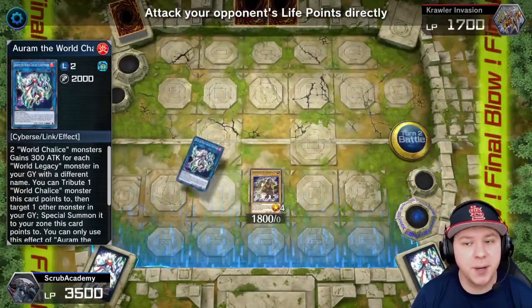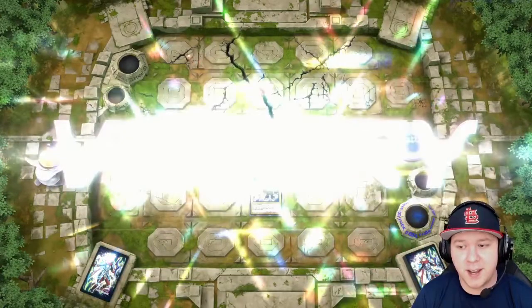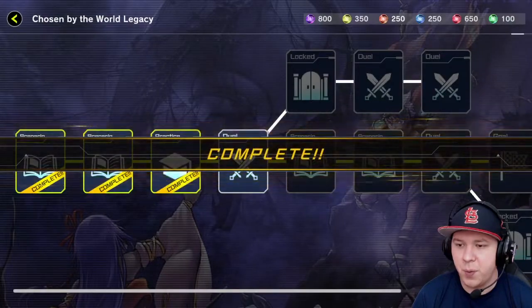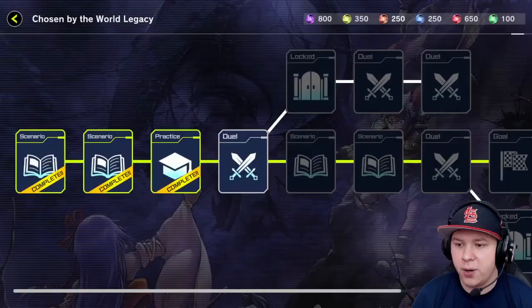So lots of Link summoning here. I'm a fan of the special summoning of the Synchro monster instead, but that's just because I love Synchro summoning more. But, alright. We've now practiced and learned how to use World Chalice and World Legacy. Alright, and we did get 150 Earth Orbs there.